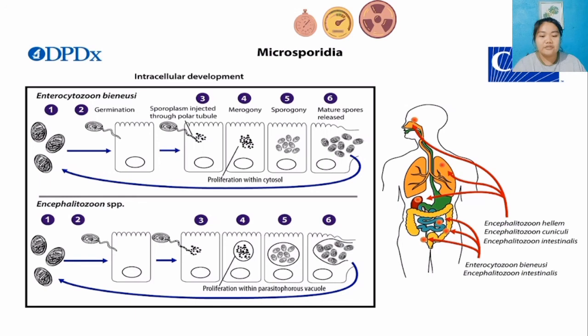So spores are ingested or inhaled from the environment, then the infective sporoplasm enters the host cell through the polar tubule. Microsporidia then multiply by merogony and schizogony in the host cell cytoplasm or within a vacuole. Sporogony occurs, producing thick-walled spores, and once enough spores have been produced in the host cell cytoplasm or vacuole, the cell membrane is disrupted and spores are released, and then spores can infect new cells or be passed in feces, and the cycle continues. So while the transmission is not yet fully understood, infection is likely transmitted through inhalation or ingestion of spores from the environment or zoonotic sources. So human to human and animal to human transmission is possible.